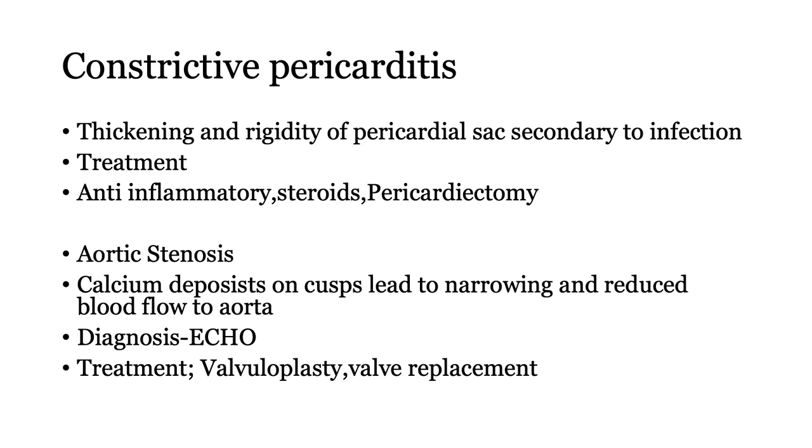So another cause will be aortic stenosis. In aortic stenosis, we have calcium deposits on the cusps of the heart valves or the aortic valve. This leads to narrowing of the valve and hence reduction in blood flow to the aorta. So we diagnose it by doing an echo, and the treatment is valvuloplasty or valve replacement.